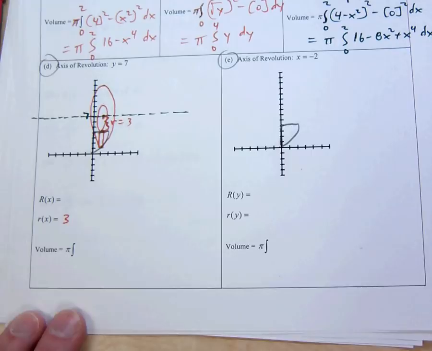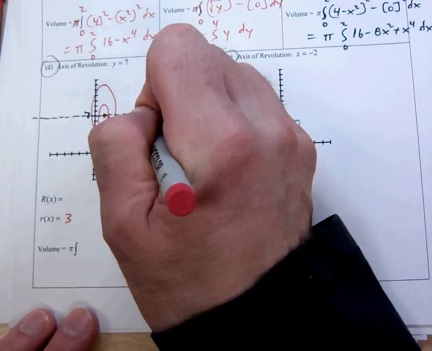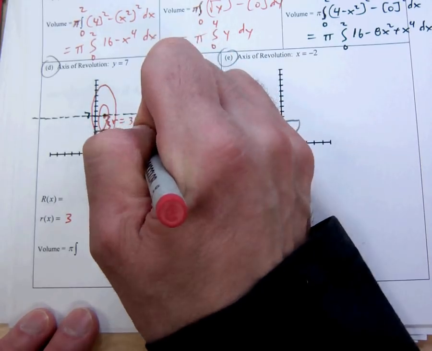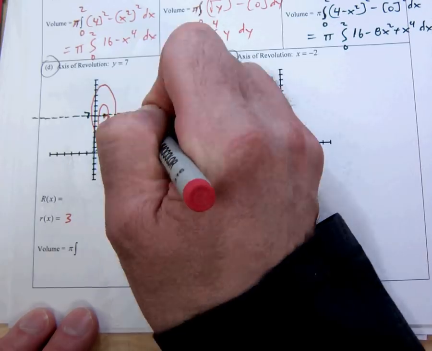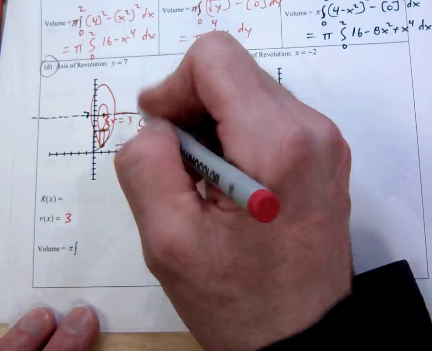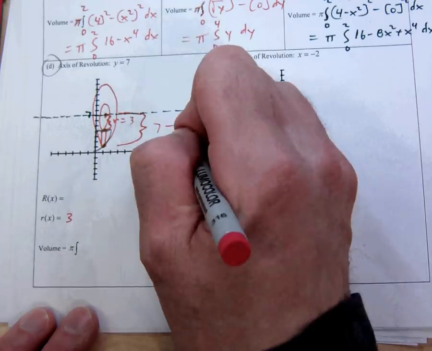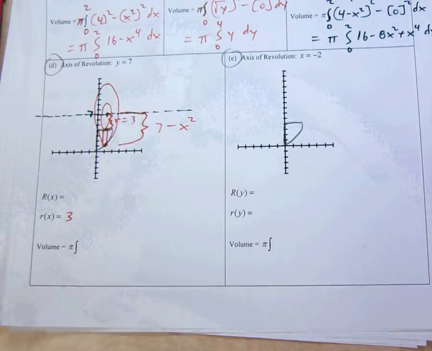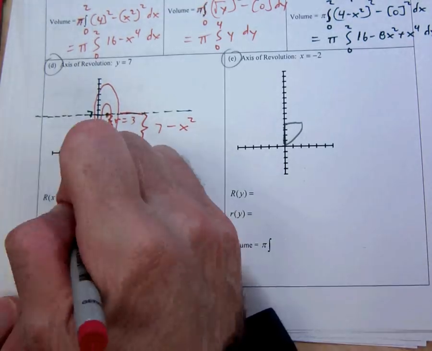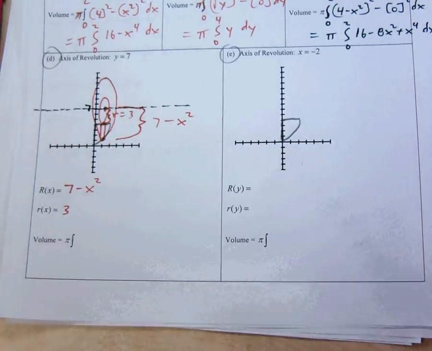Okay, now what about the outside radius from here down to here? What is that distance? 7, because it's 7 from here to the x-axis, isn't it? Minus this missing distance down here, which is just the parabola values, yes? Everybody agree that that's big R? Is that what you guys got on your own or not? Yes? Good. Okay, well that's the hard part. The rest is pretty easy, right?